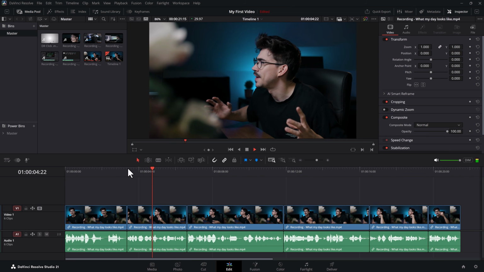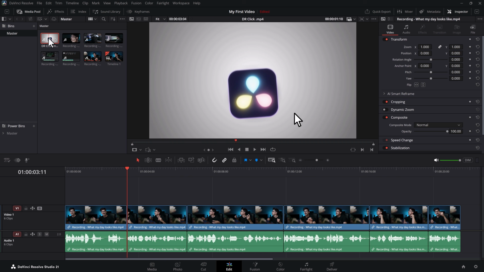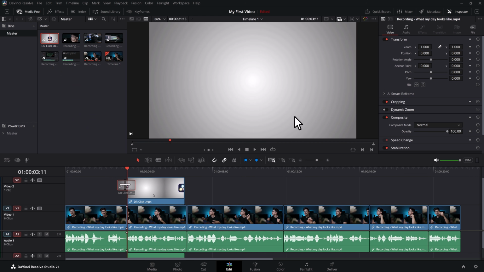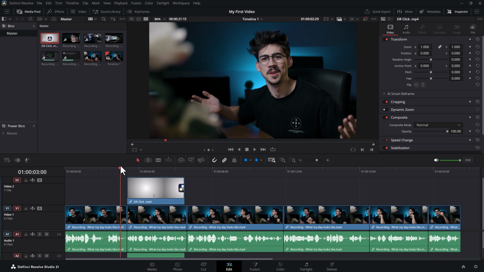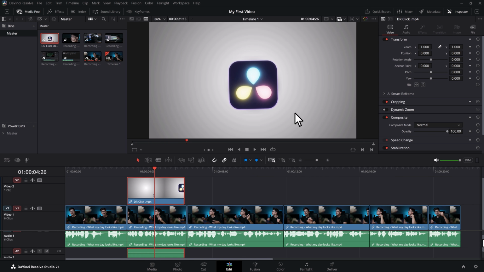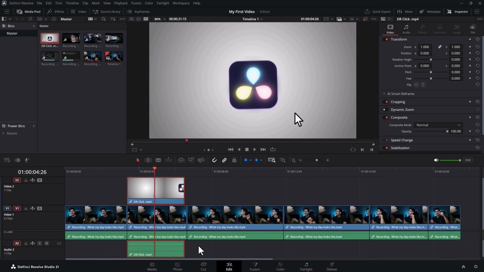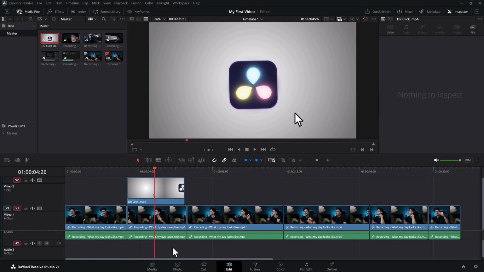First, I turn everything on and get my workspace ready. Alright, so here I have an animation of the DaVinci Resolve logo. I want you to click and hold it, and then drag it to the timeline, right on top of the video that's already there. That will create a second video track. As you can see, the animation is laying on top of my video, which means you can't see it anymore. As you can see, it doesn't cover the entire video, but don't worry about that. By the way, the clip also has some audio, but we don't need it, so let's get rid of that. Hold down Alt on your keyboard, then left click it and hit backspace. There you go. Let's continue.